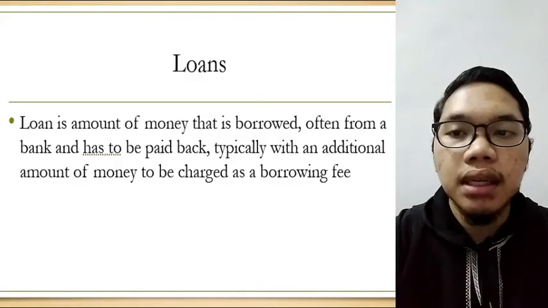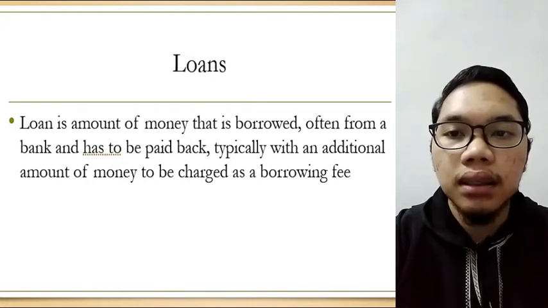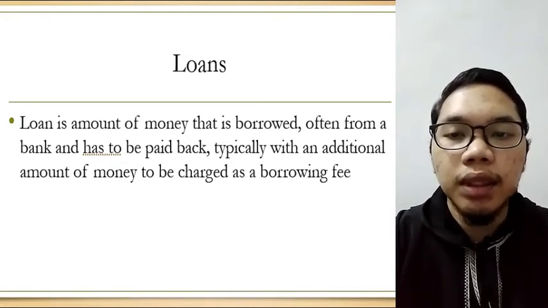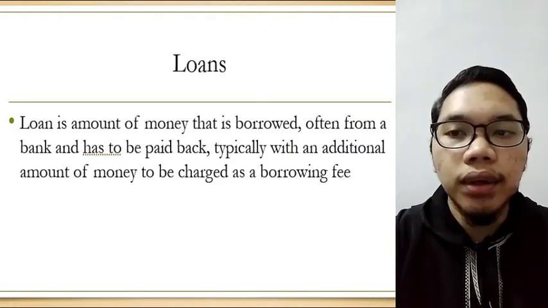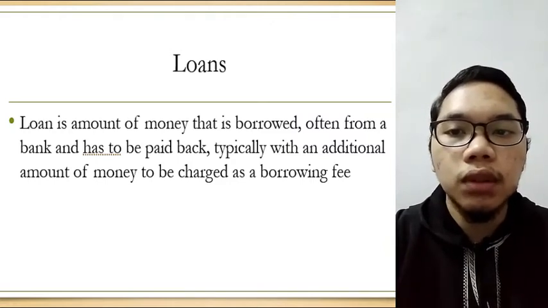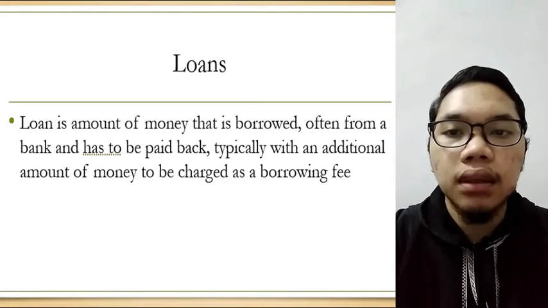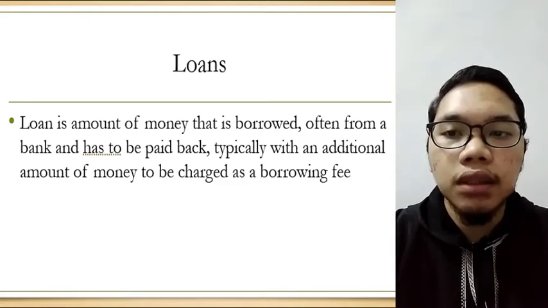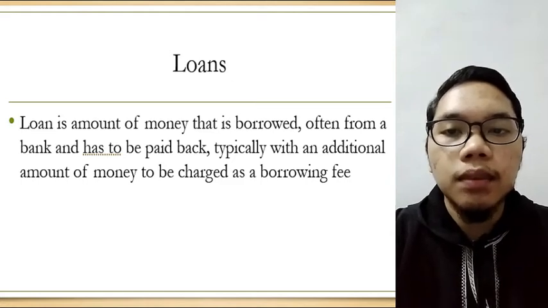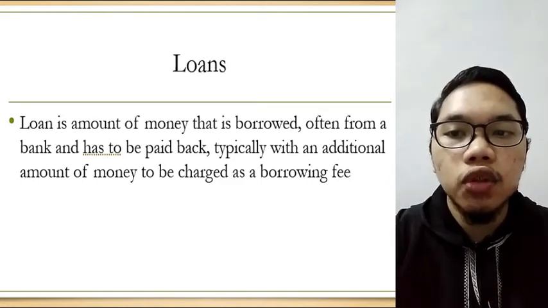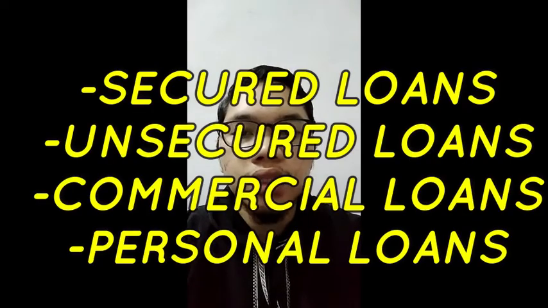The last one is loans. The term loans in the case study, we highlighted it, which is the meaning in the Cambridge Dictionary. A loan is an amount of money that is borrowed, often from a bank, and has to be paid back, typically with an additional amount of money to be charged as a borrowing fee. The term loan refers to a form of credit instrument in which another party is being lent a sum of money in return for eventual repayment of the interest or principal amount. Loans come in many different forms, including secured, unsecured, commercial, and personal loans.